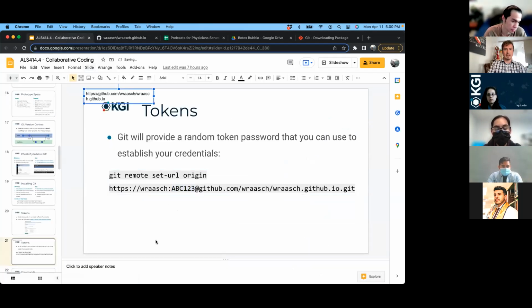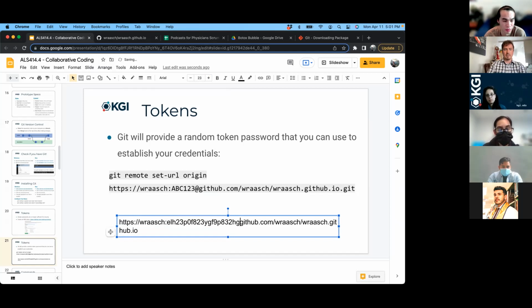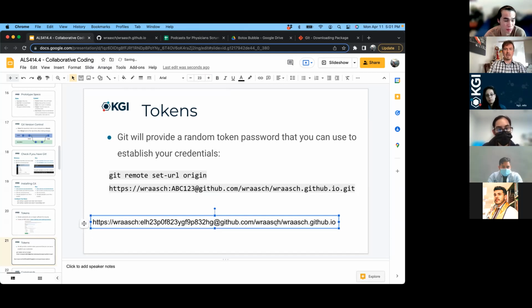So if I paste it here, you can kind of see where the similarity is. So you'll just need to get that link from your Scrum Master and then just make a few changes, right? So this is the username, so I'm going to copy it over to here, colon, a bunch of weird characters, and then @. So it's sort of that token at github.com. And then the rest of it can just remain almost the same, except now I have to add .git to the end, because that's the actual directory for the repository.